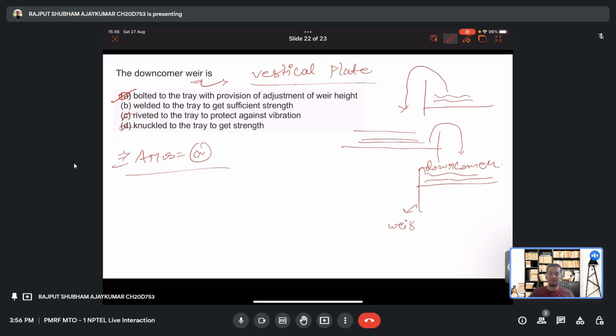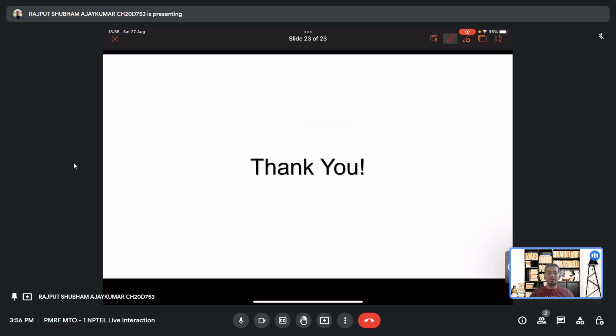So this is what we have for today. Today we discussed some of the basic concepts related to the various operations involved in the chemical industries, like tray tower, packed tower, and distillation columns. We have not discussed them in detail right now; we will discuss them in the upcoming weeks. We have seen some agitated vessels, packed vessels, and some basic fundamental terms related to the tray and packed tower, or plate columns. So we'll wind up today's session.